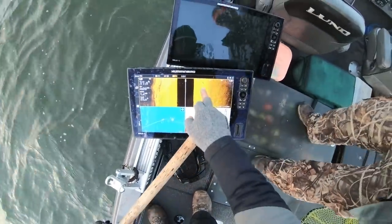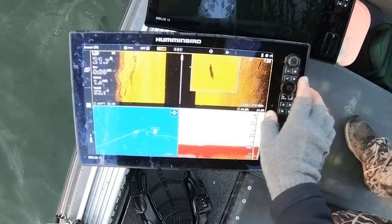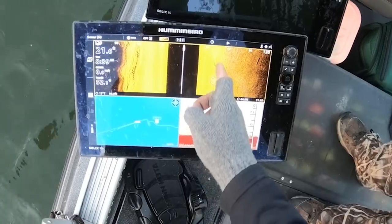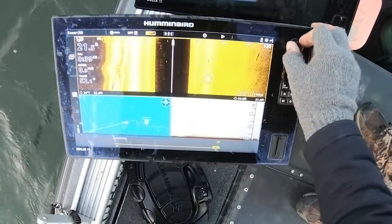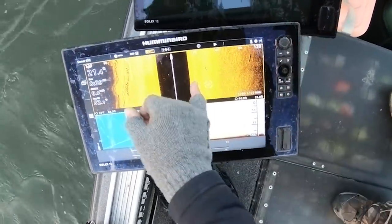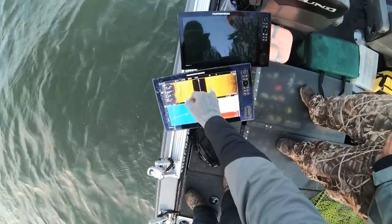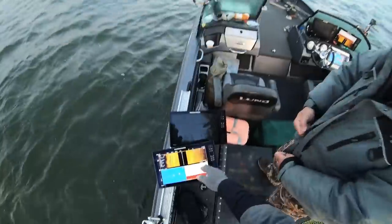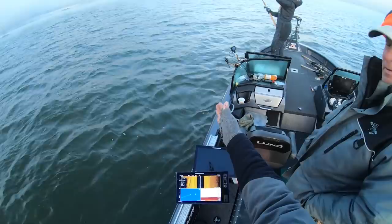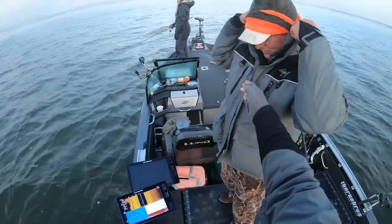There is a fish. That's a fish there? It's the arrow — looks like it, I think the tail. So that would be in the 21 foot? What you want to look for: that's just the shadow. What you should see is a highlighted piece — like a yellow line paralleling that fish — and that's the actual fish. The distance between the highlighted piece and the shadow gives you an idea how far off the bottom they are. It's like a flashlight. If you put your hand on a table and hit it with a flashlight, your shadow will touch your hand. If you pick your hand up off the table, your shadow will be back like six, eight inches.